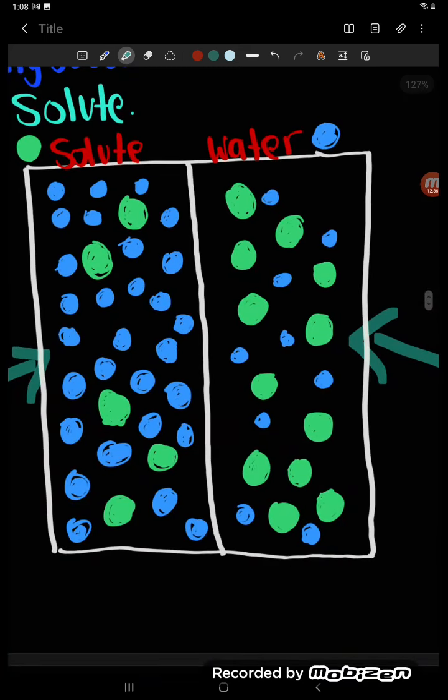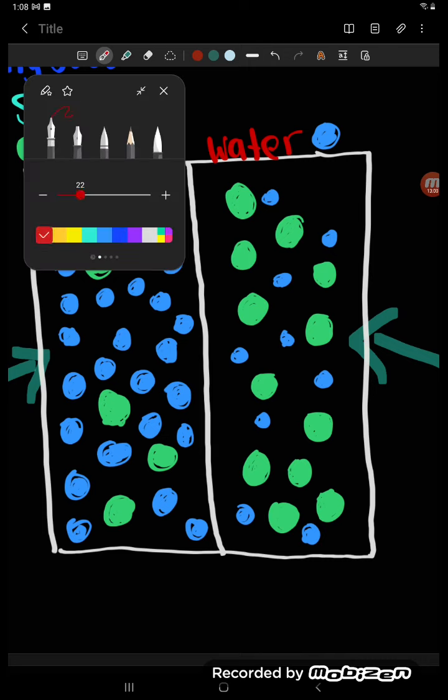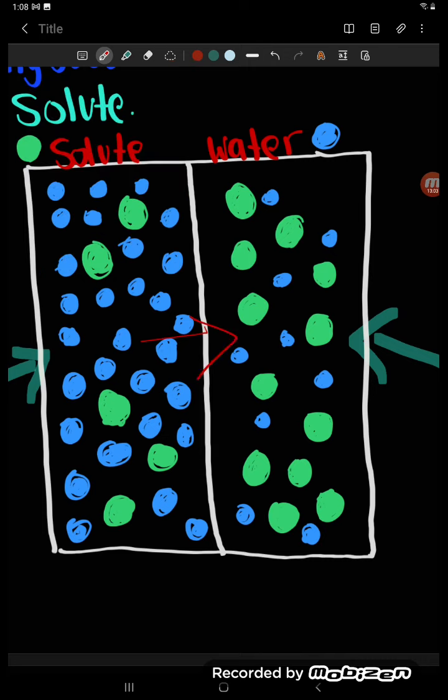And there's a note that I want you to understand very much. Listen to this carefully as I say this. We have solute, and we have water, okay? Water moves to the area of high solute concentration. So water will move from here to here. Why? Because the solute concentration is here more than on the other side. That's why. So the movement of water is to any place that has more solute concentration.